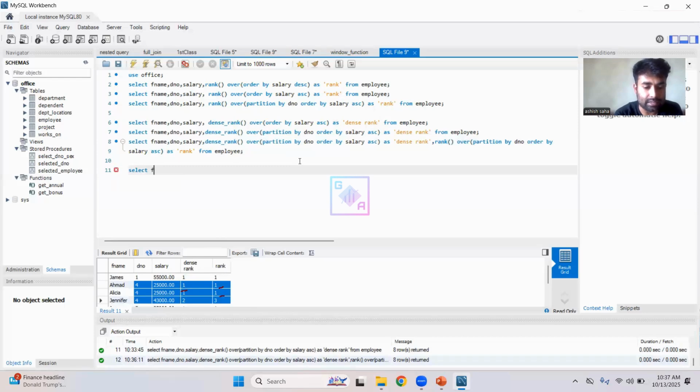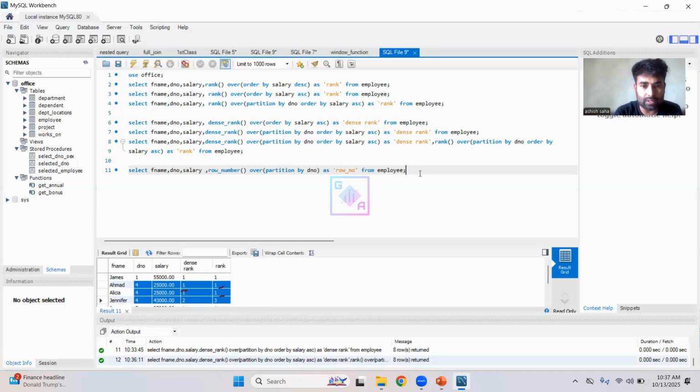I write here select f name, comma d number, comma salary, comma row number over partition by d number as row number from employee.